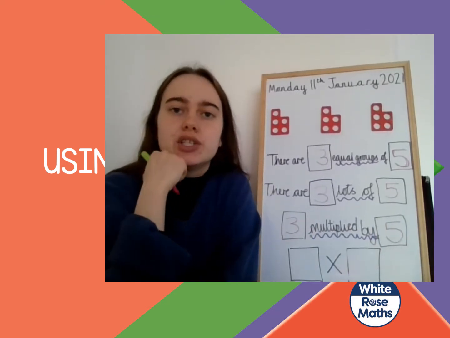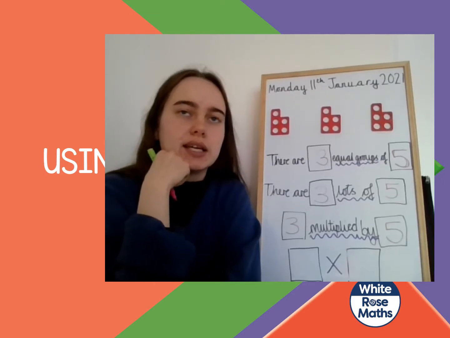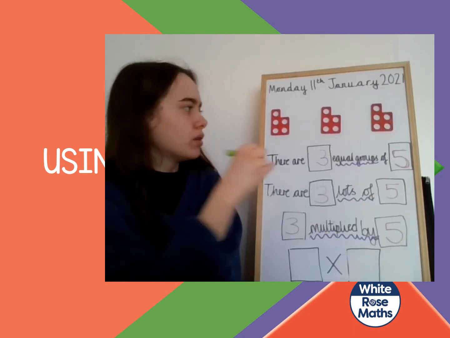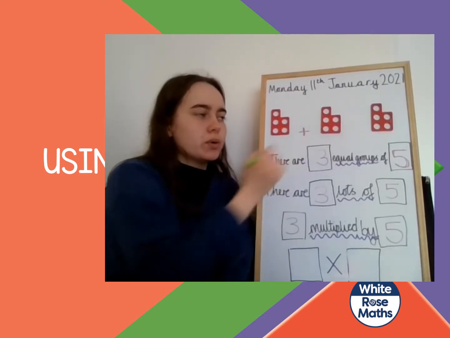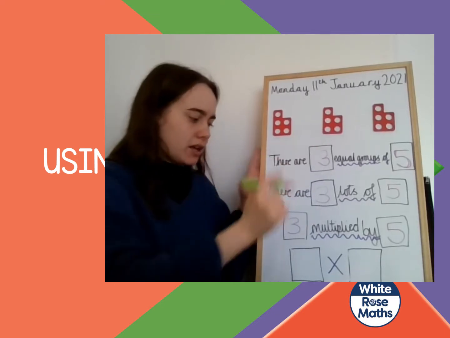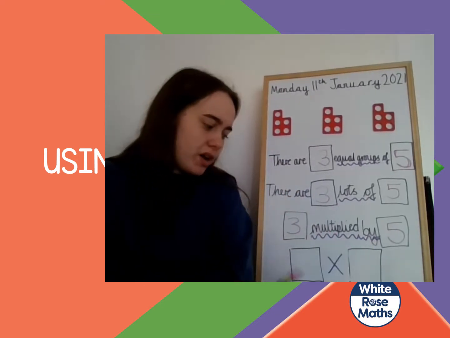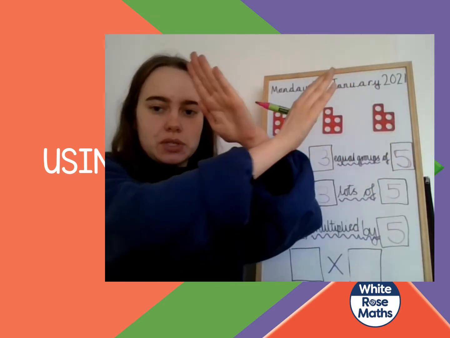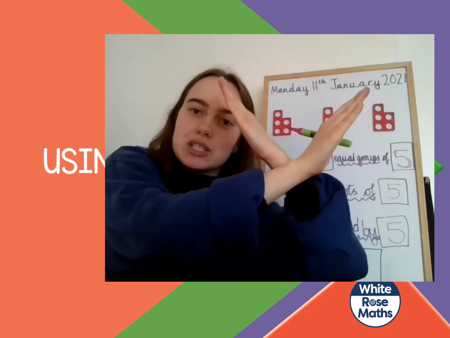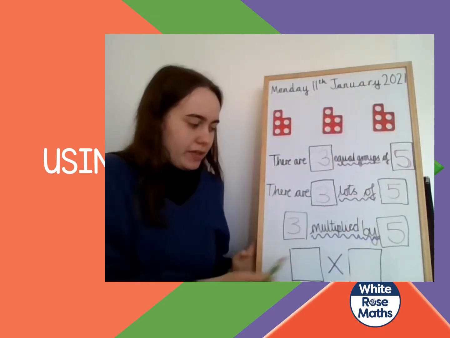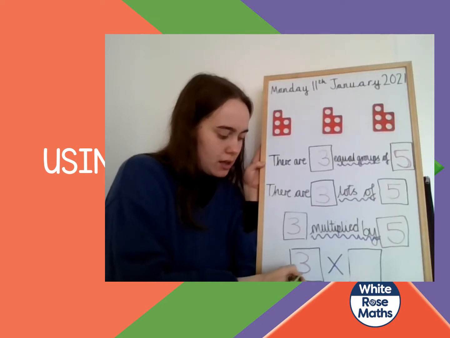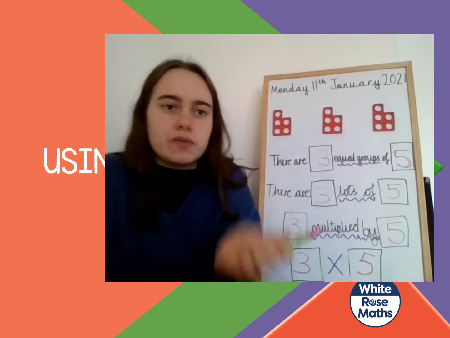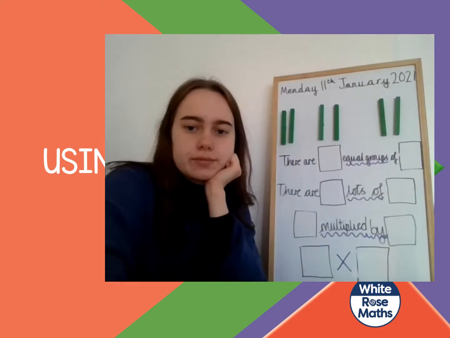And then remember, just like if I was to say 6 add 7, instead of writing out the word add, I could write the add symbol. When we are multiplying, instead of saying 3 multiplied by 5, I can use this symbol here. Can you show me with your arms? Show me the times symbol. There we go. The multiplication symbol. So I can have that instead of the words and put in 3 multiplied or times by 5. There you go. I'm going to pause the video there and put up some new groups.